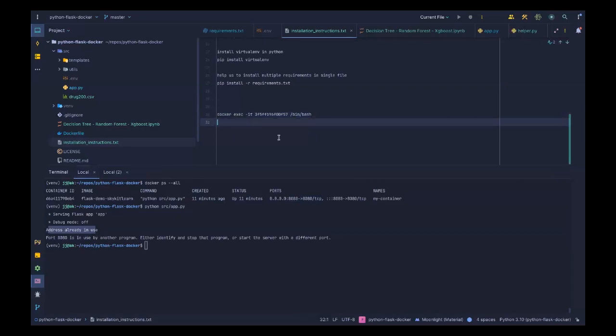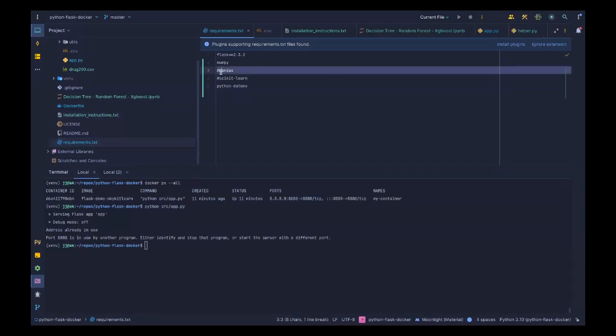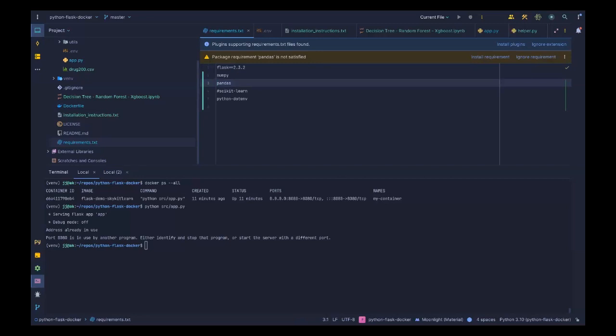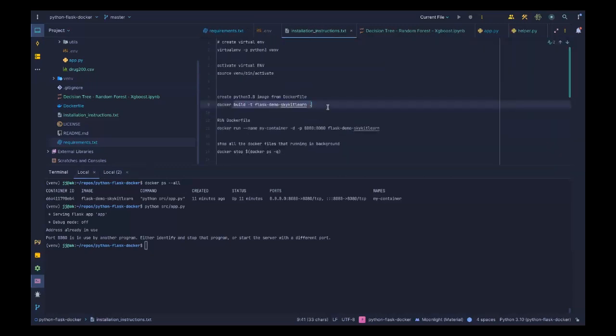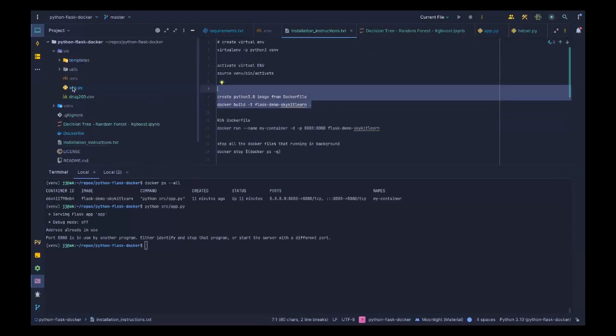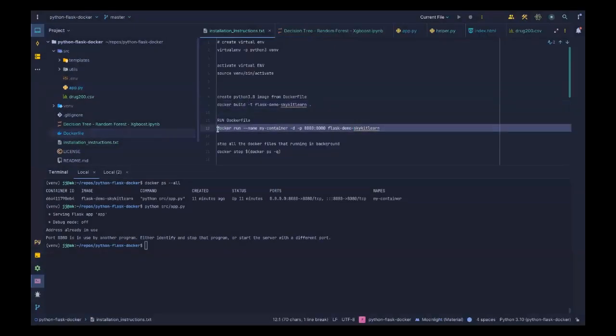Okay, and if we are running on a different pod, and what if we have to run a command separately, or if we have to install something in Docker? So how can we do this? If we have to install a new requirement, let's say pandas, we do not want to run the docker build command again and again. Because if we change something in this file, then I have to run this command again, this one, and then again this one. So this will take too much time, right?